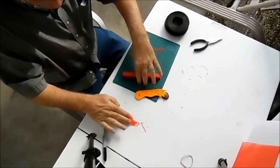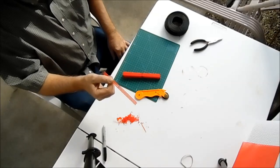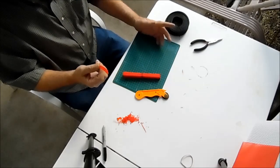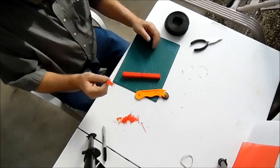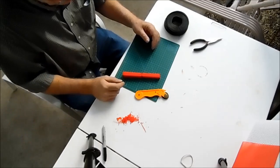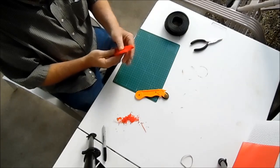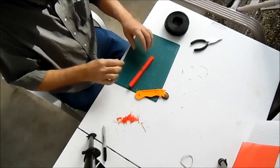You'll have a bunch of this garbage here that you cut tabs off. Now you will end up with a piece with only 2 holes and some tabs on the side. I've been cutting the tabs off, the 2 holers. I've been saving them, I don't know why. I thought maybe we could do something else with them. But you will always end up, because these don't come out perfectly even, with an extra piece. Then, seeing how they are already marked in the centers, she can find the centers pretty easy.